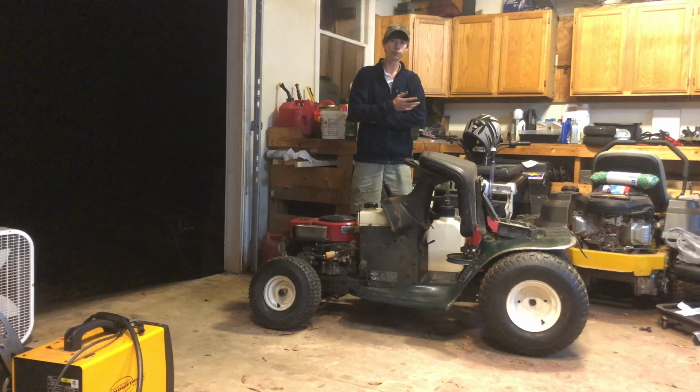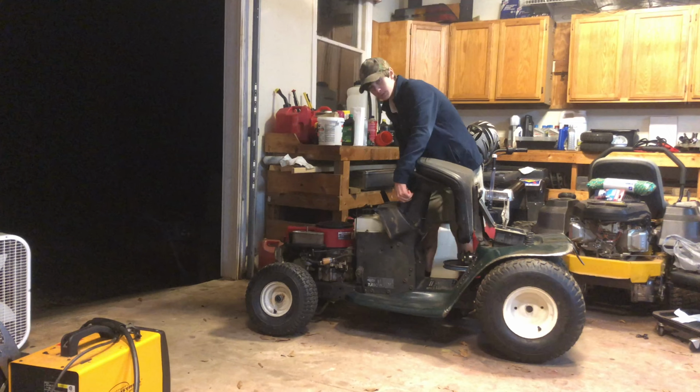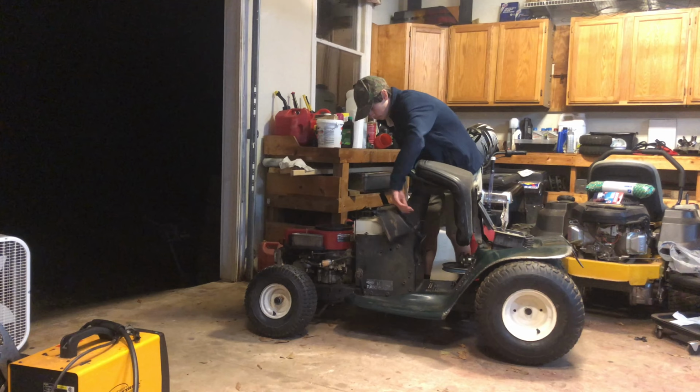So the only thing we're gonna do for right now is just crank the engine up, rev it up in neutral, see if everything clears, works, blah, blah, blah. Also, I redid the throttle to where it has more throttle travel, and it has a way better feel to it. Take two, take three. Let me push this in. Probably be easier to spin over.